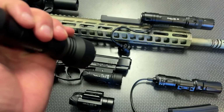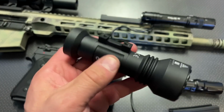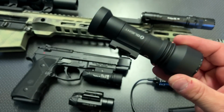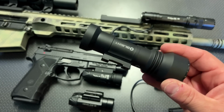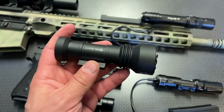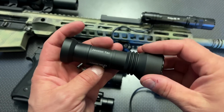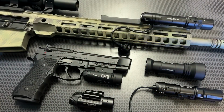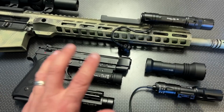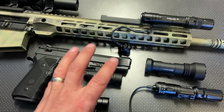It's a solid option for even home defense on the low setting, and this is a quality light that utilizes a scout mount as well as the mount included inside the box and the pressure switch included in the box. It also uses that magnetic recharging base, which is pretty cool, and this light has been absolutely awesome. Both the Odin and the Javelot have been withstanding the recoil, and again, this one is on sale down from $140 to $97. If you missed it the first go around when it was first released, definitely jump on it now, and it's a must-have.